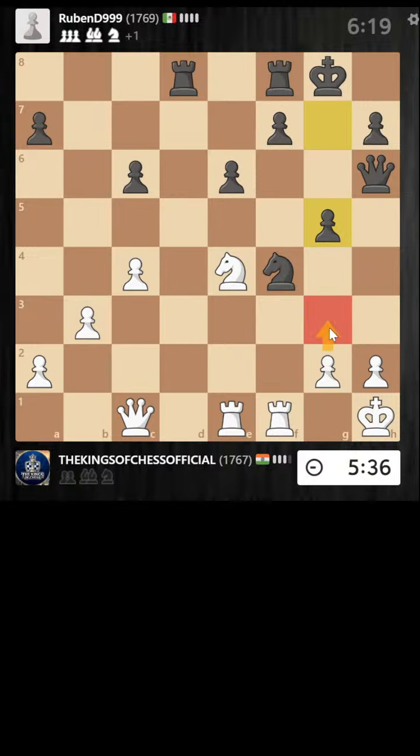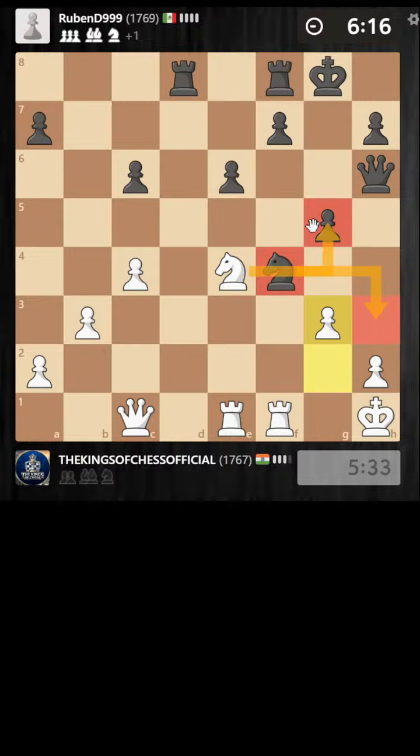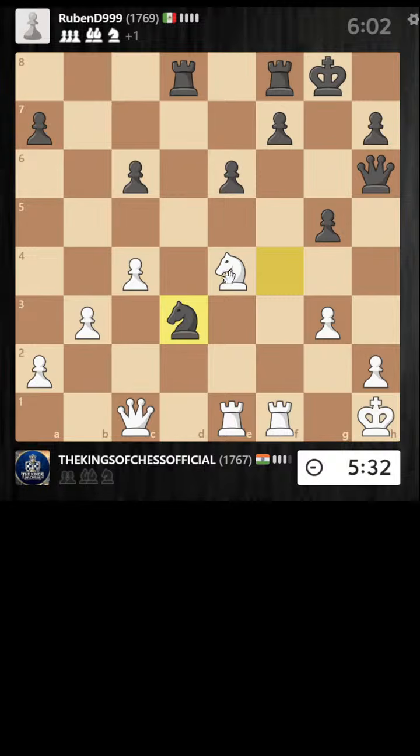Anyways, we play g3. The knight moves. Where? G3. Knight comes here. Knight takes on it. Else, knight jumps, protecting it. We'll move the rook. No, he is playing the knight to d3. Knight f6 check. The king moves.